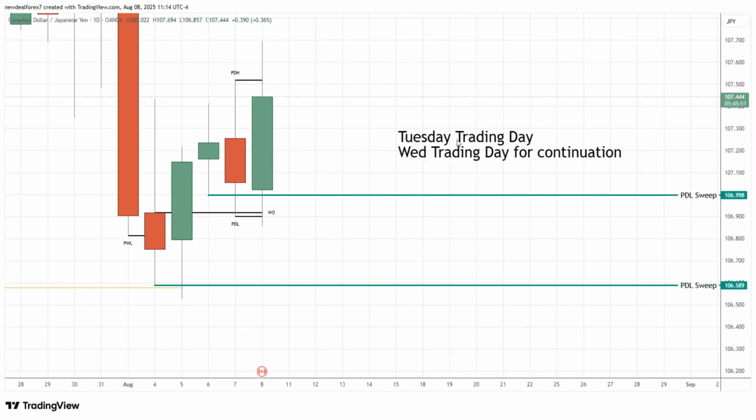Okay, this right here is Tuesday though. All right, so this is if you wait on Tuesday. So these green lines here, just note that the prior day was swept. So this is Monday. Obviously, this will be a no trading day because price closed below Monday's low. So price opens, goes down. Our trading window is right here near Monday's low. That's where you want to start buying. Okay, and then price closes above the weekly open right here.